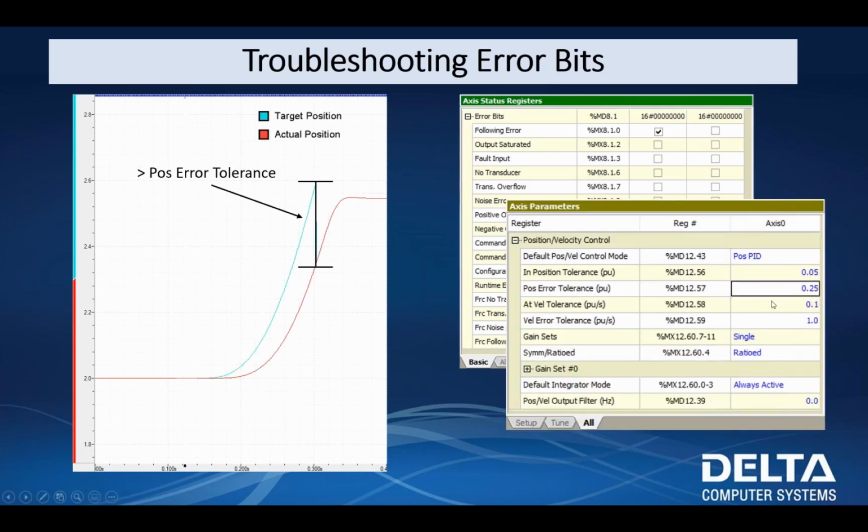You can see for this application, the position error tolerance is set up at 1/4 of an inch. For us, it's going to be set up at 1 inch, just to make it a little bit more obvious what's going on. But you can see that this following error just tells you, hey, your target and your actual, they're not tracking very well. For some applications, maybe that doesn't matter. Maybe turn off the direct output halt for that, but we're going to say in this case that we want to track very tightly on all portions of the move. And so let's try and fix this.